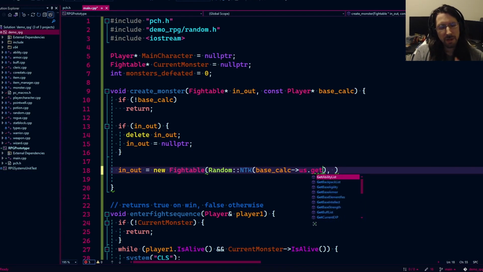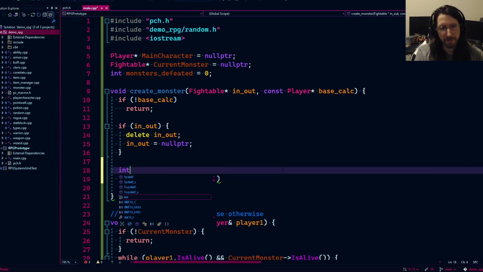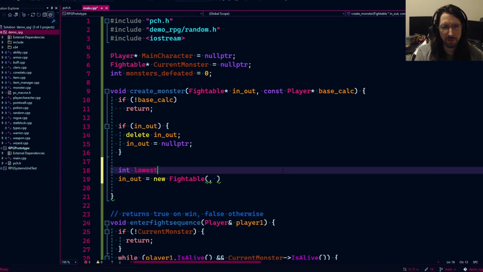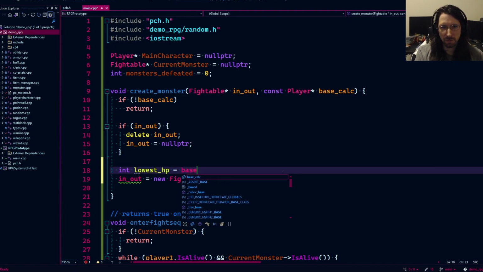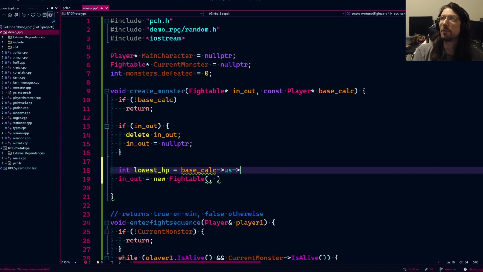Or let's base the HP off of, what do we want to base the HP off of? Maybe like half of the player's HP or something. We just want it to be somewhere around half because we don't want it to be as strong. So let's just go lowest HP equals, I don't know, what's its lowest HP going to possibly be? Maybe the player's current level or current HP. I don't know how we could do this. Kind of want to go off player level. I feel like that makes sense. Yeah, we just need to come up with something basically.